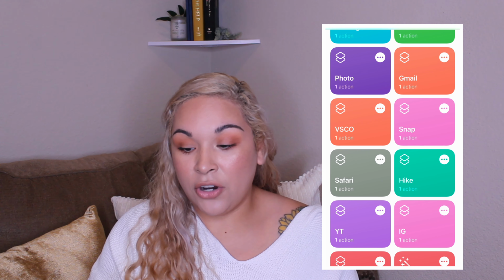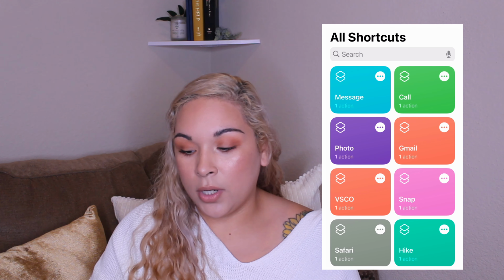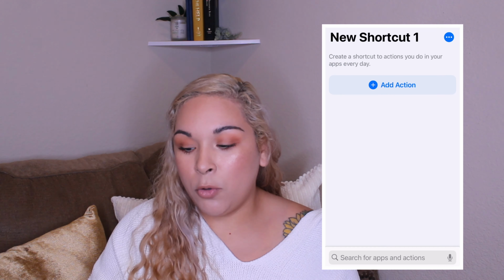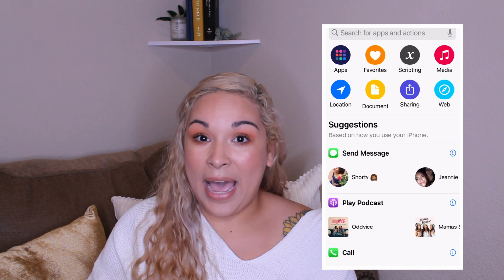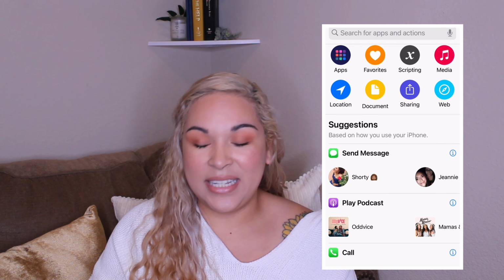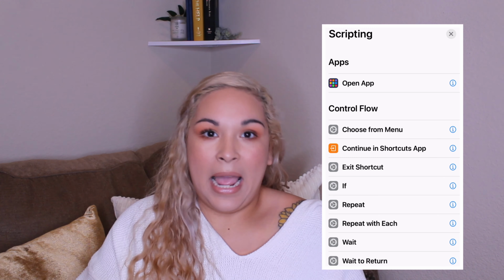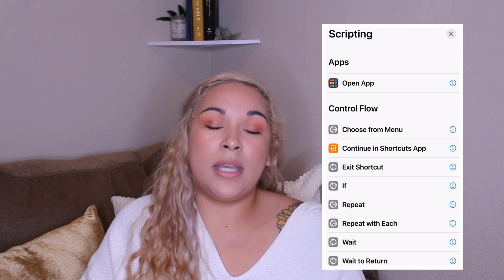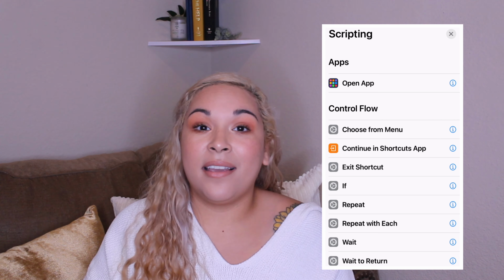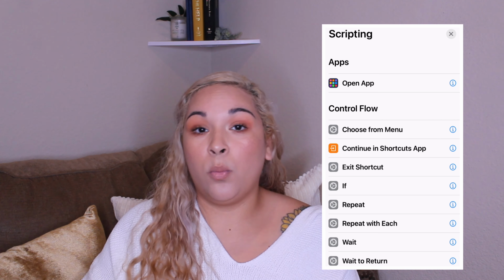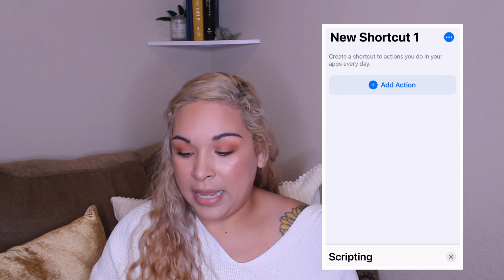As you can see here, I've already set the shortcut, but let me go ahead and make a shortcut for you. Once you go into shortcuts, I'm going to open it, and then I'm going to hit the plus sign at the top right corner. Once I hit that, it's going to allow me to add an action. Once you've opened that, you're going to hit the little X, and that's scripting. In the scripting app, it's going to just open an app for you, which is all I wanted mine to do. You can set it to message a certain person, you can set it to Google a certain thing, you can set it to do a certain action within an app, but I just want it to open my app for me.